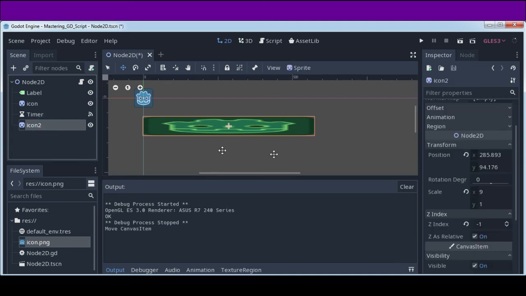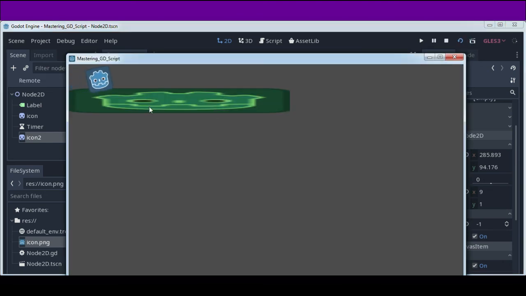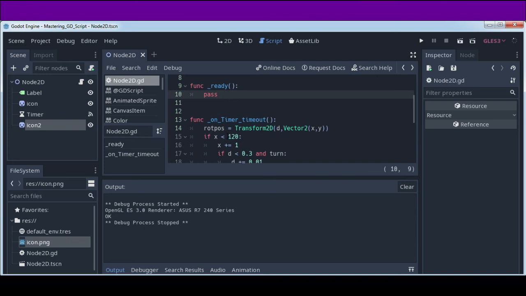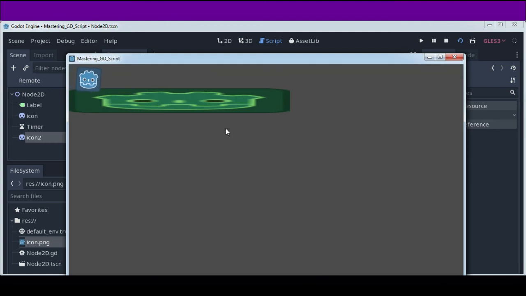This layer is -1, so z index is -1. This is 0, so 0 is above. I can say it like this, and you can see that this layer is above. Now we can change the value of movement a little bit more to the right side, and as you see we have some kind of movement here.